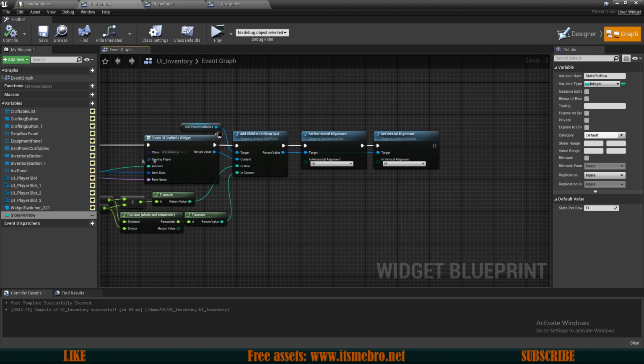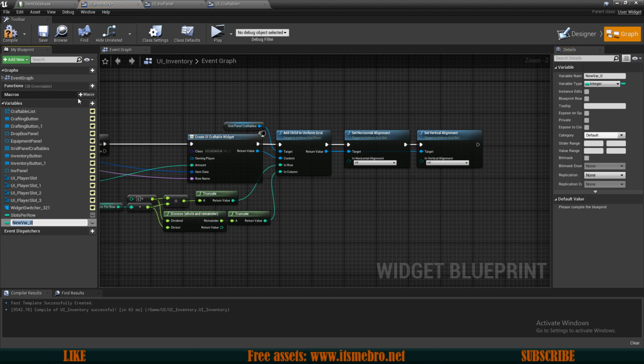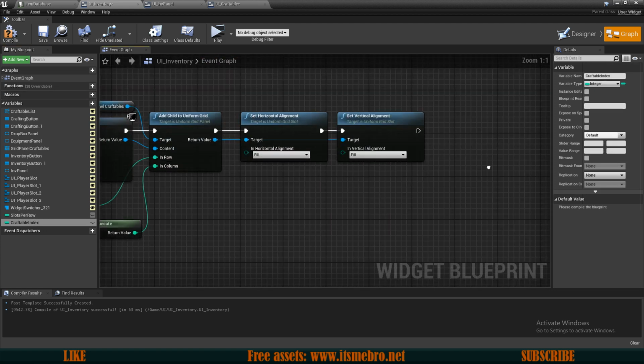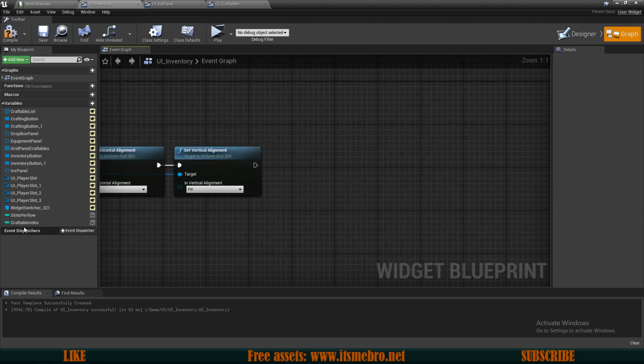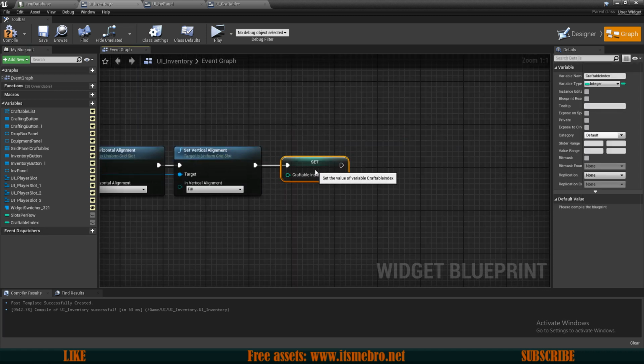And how do we achieve this is by adding a new variable, and let's call this craftable index. And at the end of the function, once we have already added a craftable to the list, then we want to set this variable again.